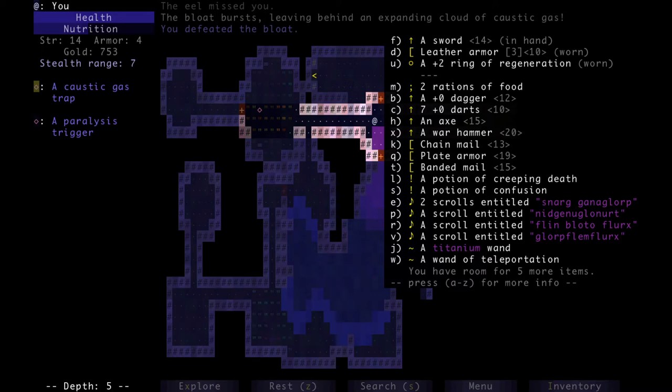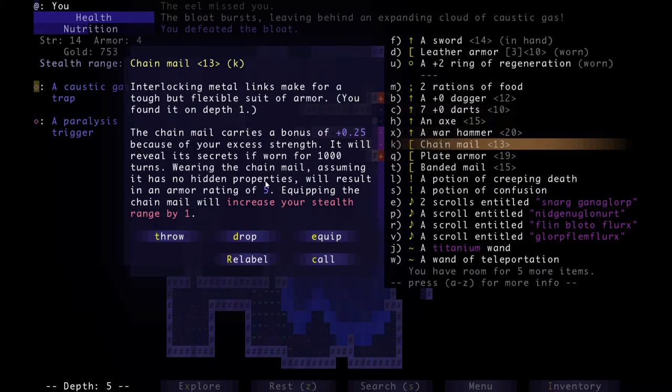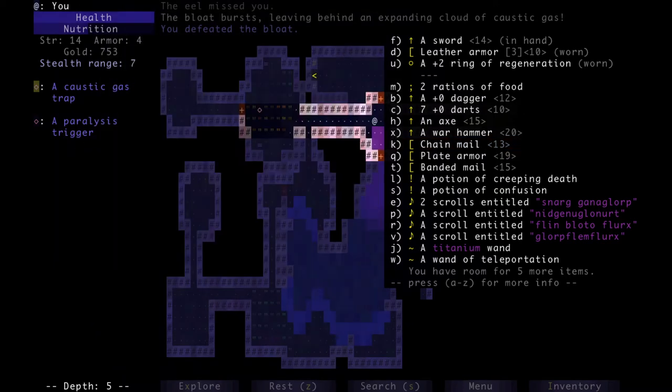But it was what, like chain and leather? It wasn't great armor. But since we don't have detect magic, being able to put on good armor would be nice. What is chain's base armor value? 5? That's not really worth it. I think I grabbed the haste.